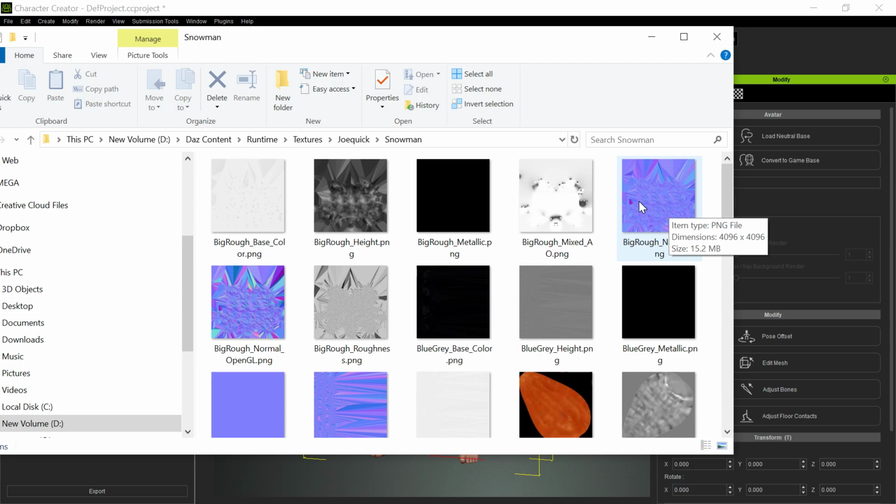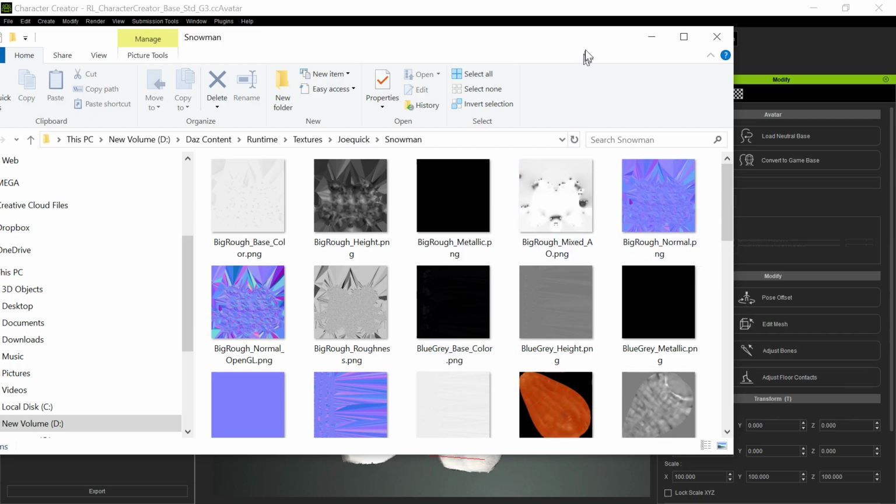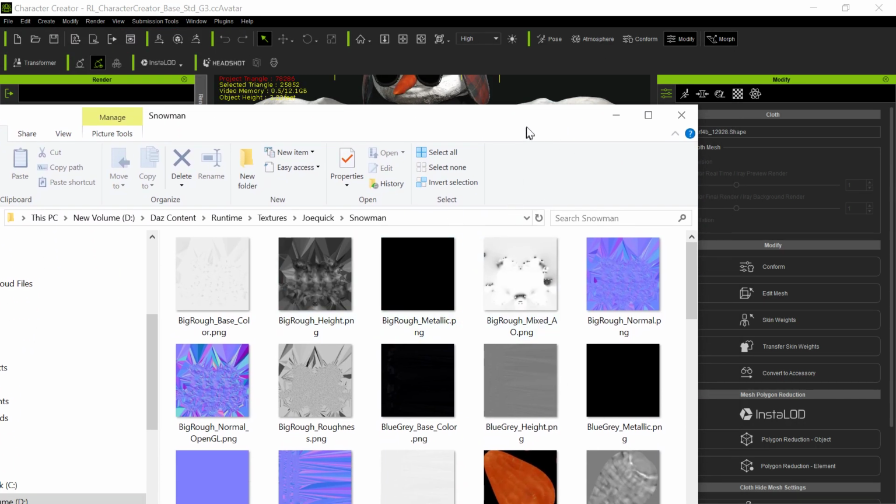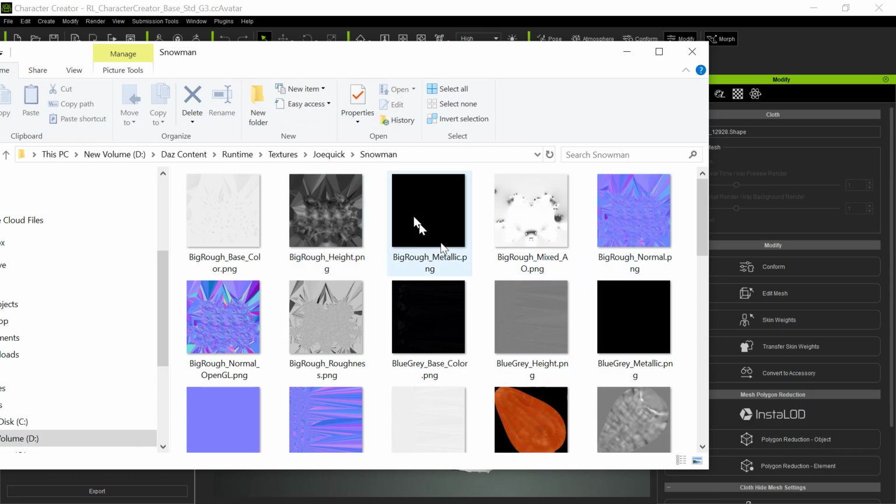No matter how smart a routine is, there's only so smart you can make it, because if you start assuming things, then you're going to get wrong matches. And you'd rather have no matches than wrong matches. So when something doesn't come in properly, when you feel like you're not getting all the textures, go to the folder for those textures, look at them, and see if the names are correct. If the names aren't correct, then you're never going to get those to drop in automatically. And that's when we use the manual process. We talked about the manual process before, but I'm not going to do that today.